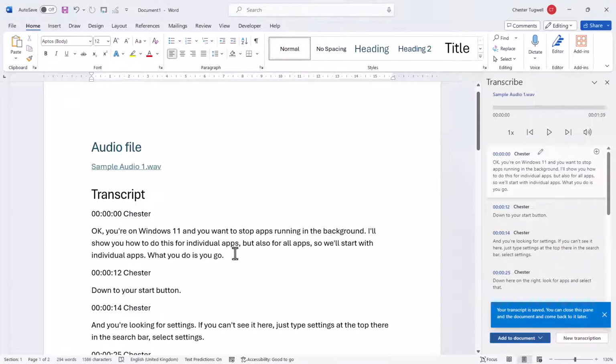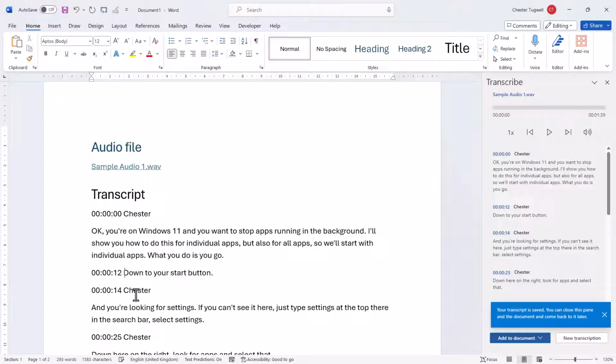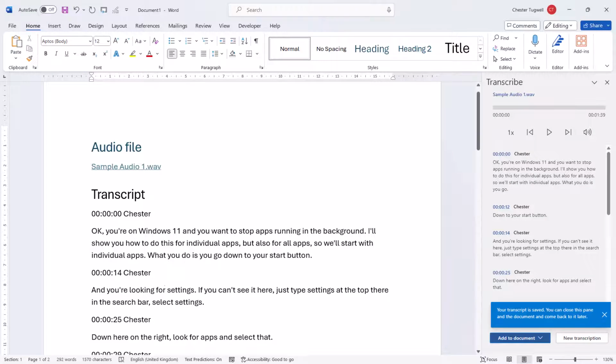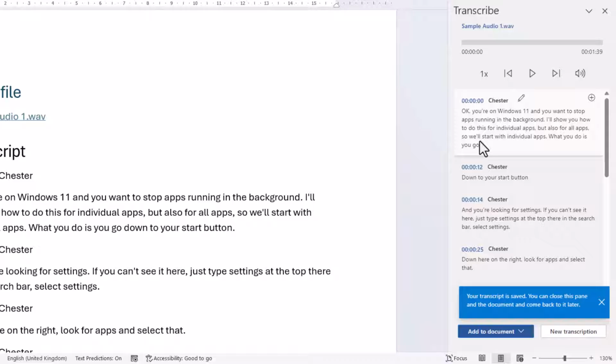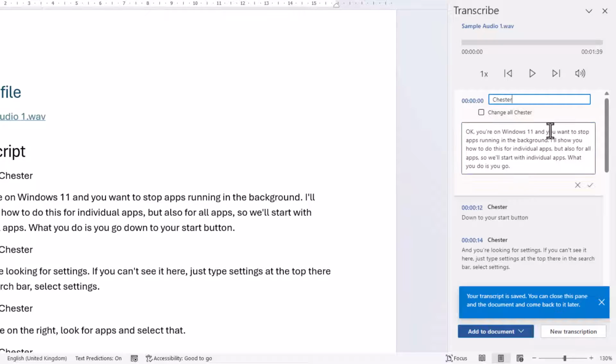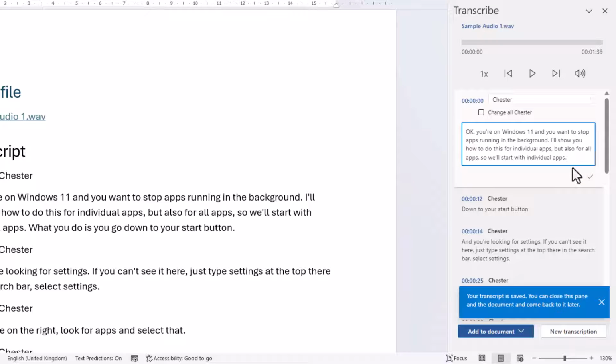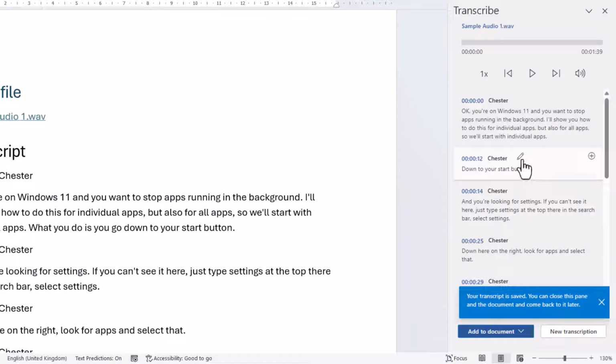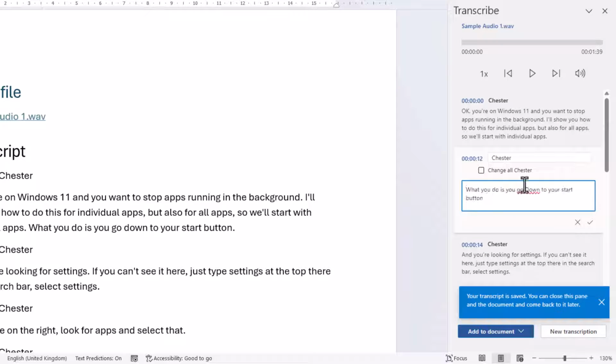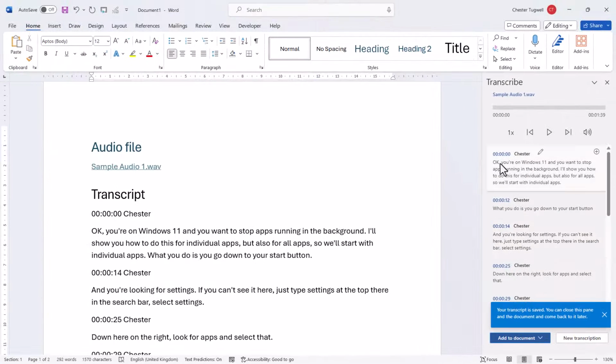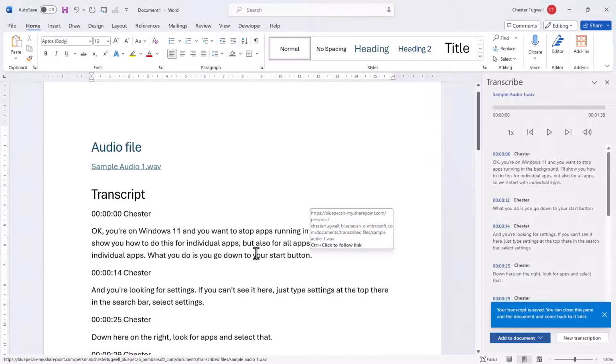Now, obviously, once the text is in the document, you can go ahead and edit it. So, for example, this was really one sentence. Your other option is to edit the text over here in the transcribe task pane. You can do that by just clicking on this little pencil button. And you can make any changes you want to within this box. So what I might do is take this text out of this box, cut it, confirm, and then put it in this one because it's really part of the same sentence. So you can either do the editing over here or once it's in the document itself.